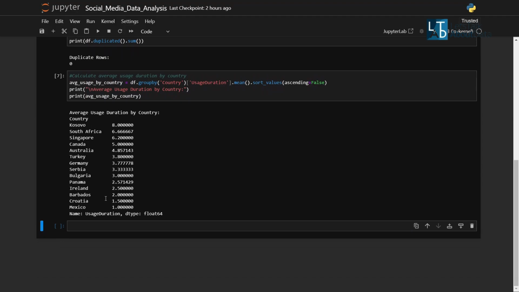Here is the result. Singapore and Turkey lead with 6 to 7 hours of daily usage, while Germany and Bulgaria average just 2 to 3 hours.